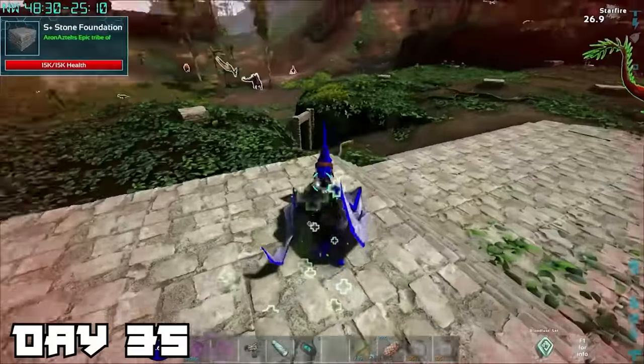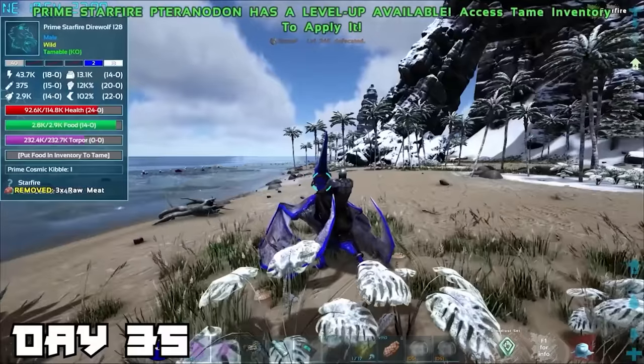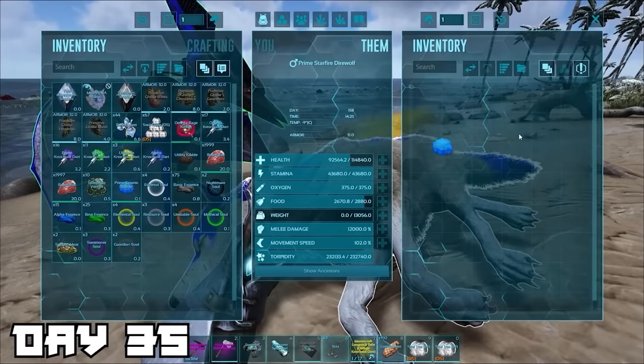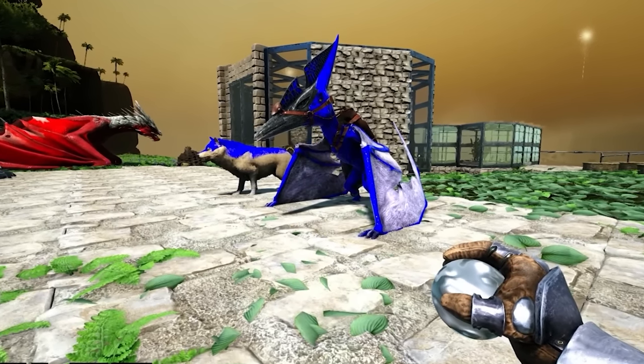Day 35, we took our new pteranodon out to go see what it could do, and its AoE attack is a great way to farm souls and essence. I can see the benefit in cosmic dinos. So we found this cosmic direwolf, and you know, I had to tame that one too. We named this blue and gray fluffball John. Now look at our friends Broseph and John. Our powerhouse collection is starting to look pretty good.